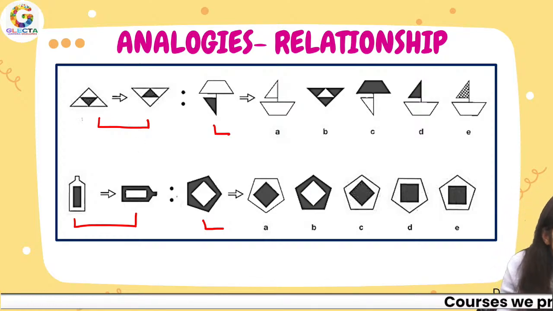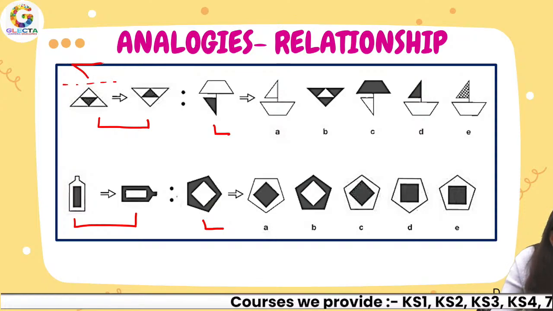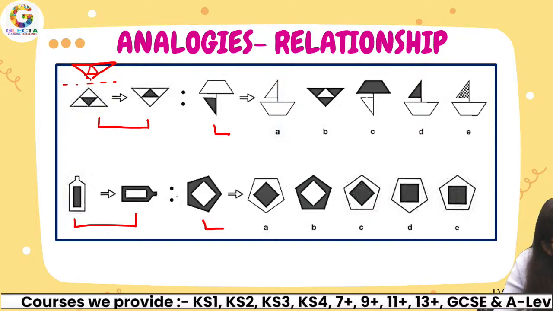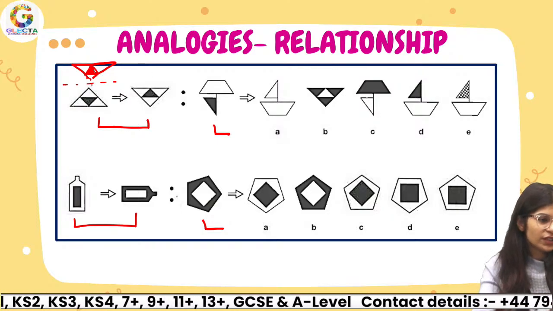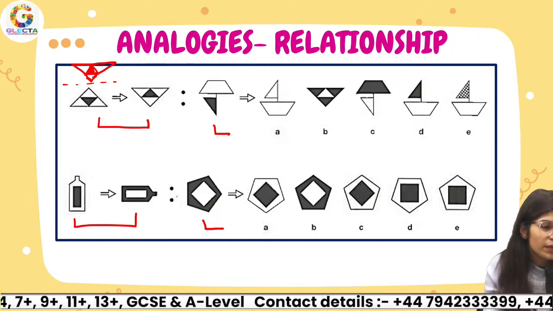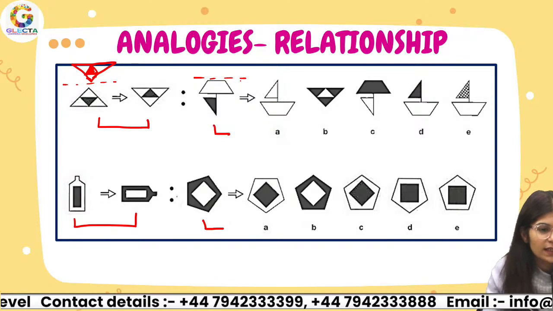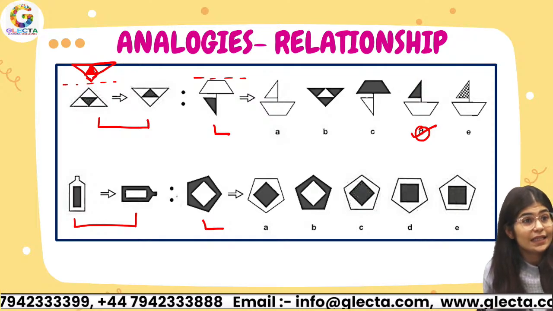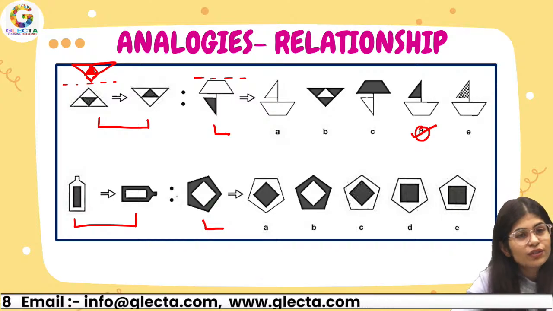Okay, let's look at this. It looks like it's been flipped, because if I flip it, it would be like this, and it would be like this. So I think it's been flipped. So let's just try flipping first, because I think it's just a water image. So if I water image this one, I will get D. And the correct answer to this question is D. So, perfect. Moving on to the second question.